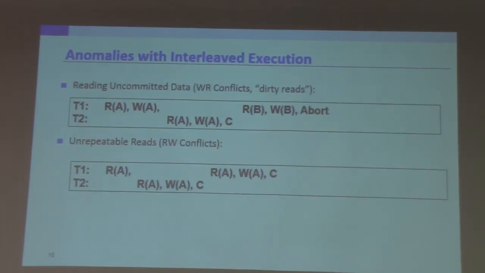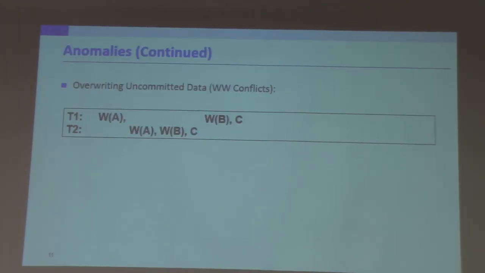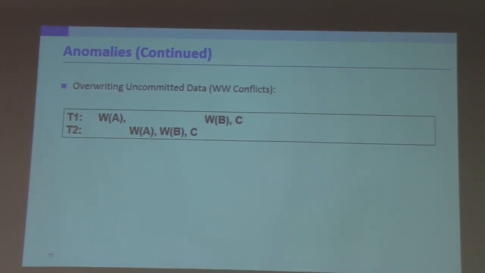So, we understand why we cannot allow WR conflict or RW conflict. Right? Finally, the last anomaly is a little bit less obvious to understand compared to the other two, which is WW conflict. So looking at this particular example, I have one transaction write the value of A, and then before that transaction comes back and writes the value of B, the other transaction comes in and writes values A and B and commits. And then the first transaction comes and writes value of B and commits. In my mind, what's wrong with this? Looks okay, right? What's wrong with it? There is a WW conflict, meaning this pair or this pair, right? Both transactions are writing the same object.